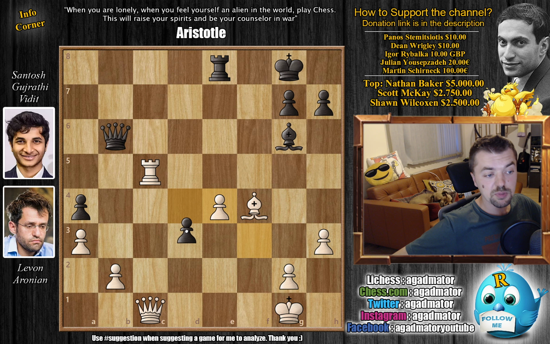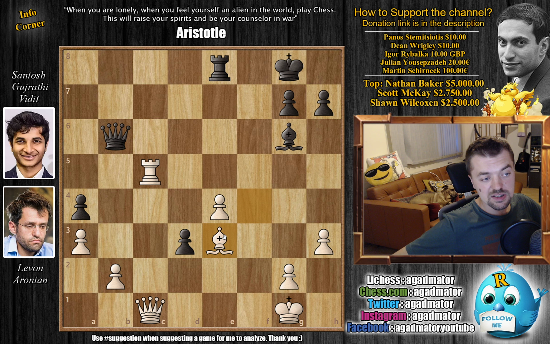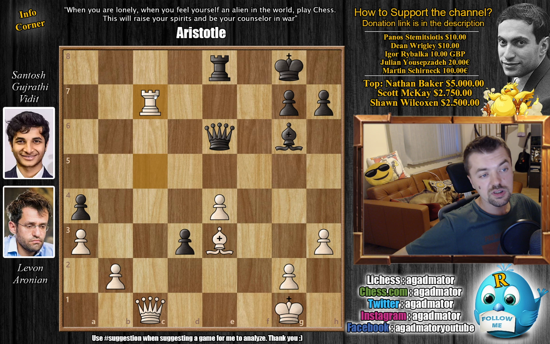So instead, Vidit plays pawn to d3 first. Now the idea is that, okay, you can give a check, but you can't grab the pawn because the rook is hanging. So we have bishop to e3 instead, now threatening some nasty discoveries. And of course, Vidit moves the queen. We have queen to e6, and now rook to c7.